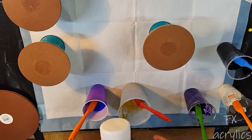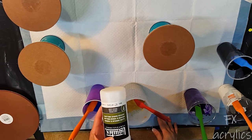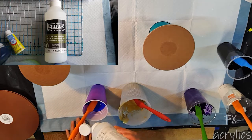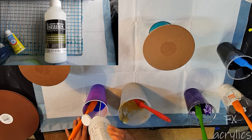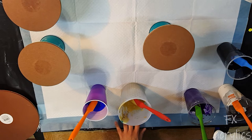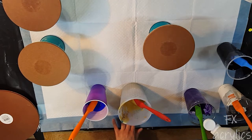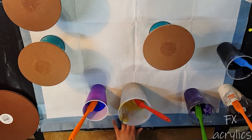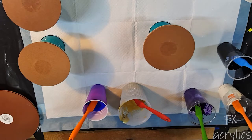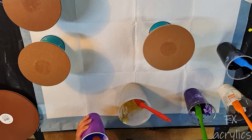But I know that I used Liquitex gloss, medium, and varnish. I'll put it this way. I remember I put like a tablespoon. I wonder if I should put it in the gold. Yeah, I'm going to put it in the gold. Put a little in there. And a little in the black. And this stuff, because it's the varnish, it's sticky when it comes time for cleanup.